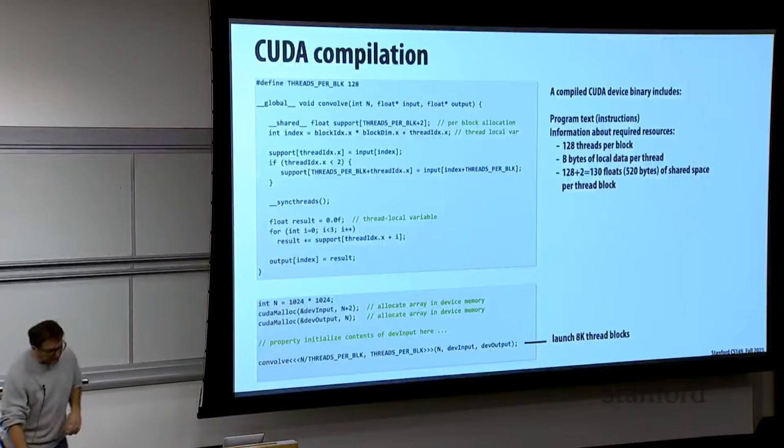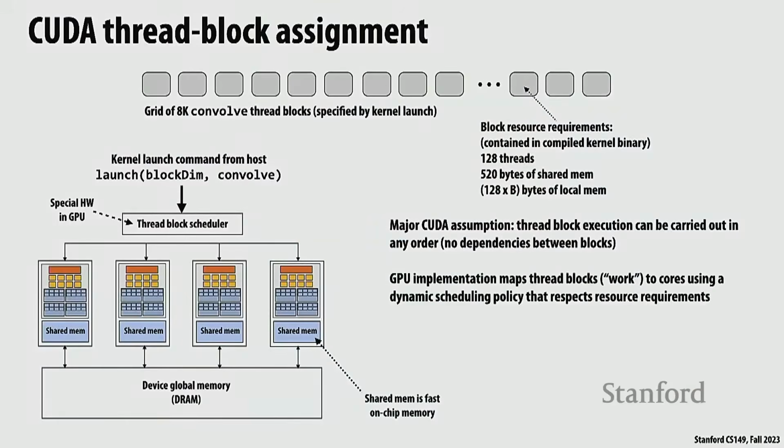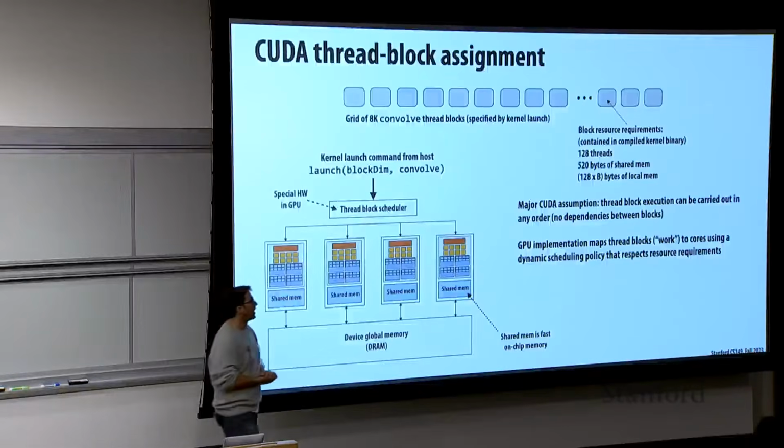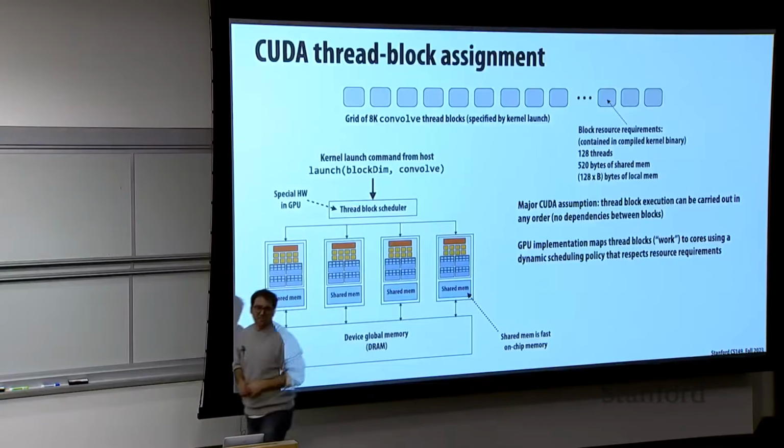Imagine we have a little GPU here, with 4 cores. Let's not think about the details. But I just created those 8,000 thread blocks up at the top. You're pretty good at this now, at least those of you that have been doing a little bit of thread pool stuff. How's this going to work? You've got all these tasks, all these thread blocks, and you're just going to send them to all your different workers. And by the way, in CUDA you could actually set up dependencies between some of these thread blocks. But what you're doing in assignment 2, writing software that decides which worker threads get what work, is embedded in GPU hardware in silicon.